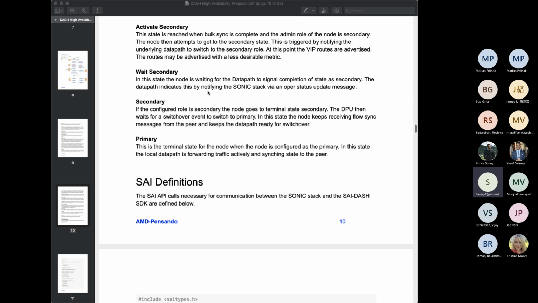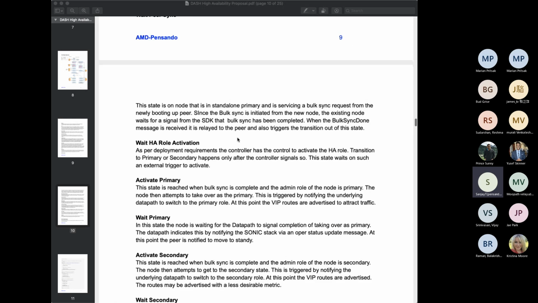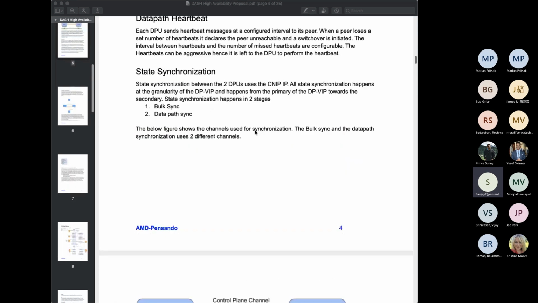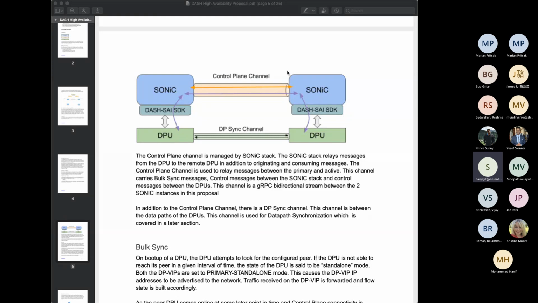I think what's coming is we have some side definitions given the background of the state machine we were talking about. So there are two aspects of messaging that's going on for control. One is there is some messaging that is going on between the state machine itself, talking back to the SDK. So this is the SAI SDK definitions that we have below. And then there is another aspect of communication that is going on, which is the communication happening between the boxes. So there is some communication happening within the node, which is the SAI SDK definition messages. And then there is a messaging that's happening across the nodes, which is over the control plane channel. And those are defined later on. I think we'll come to that section later on, which is the gRPC definitions.